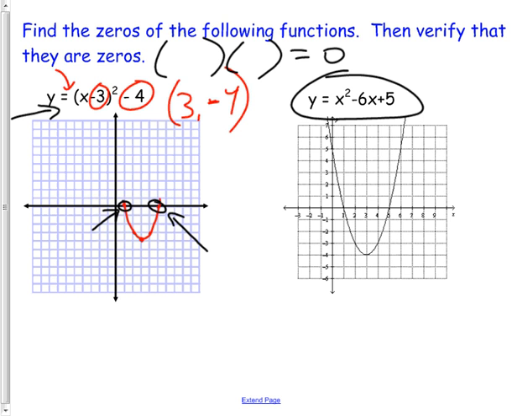All right, this one. Could you graph it? Well, yeah. In fact, it already has it graphed for you. So what's the answer? Come on, look at it. 1 and 5. What does that mean? If I stick a 1 in here and here, it'll equal 0. And if I stick a 5 in, it'll also equal 0. I'll prove you with the 5 one. 5 squared is 25, minus 5 times 6 is 30, plus 5. What's 25 minus 30 plus 5? 0, which makes sense. Yep. It'll work with a 1 or it'll work with a 5 because these are the 2 answers, 1 and 5.